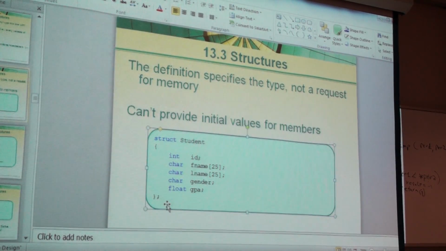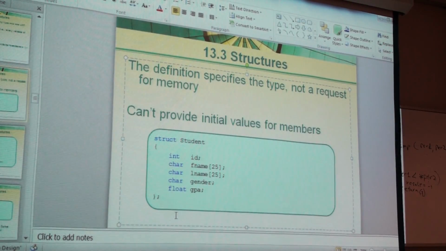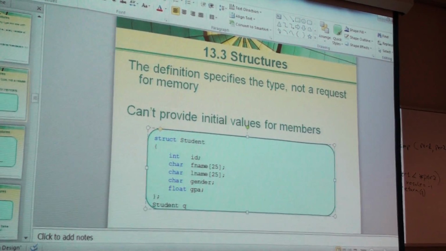So just as we've seen before with integers and chars and so on, we're going to be able to say student Q. What I've just done is declared and defined a variable of type student.